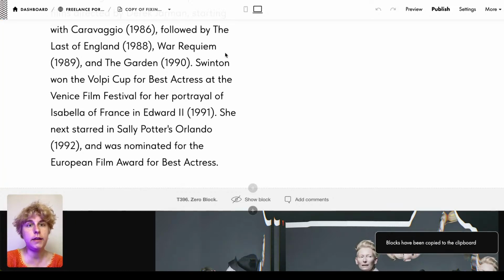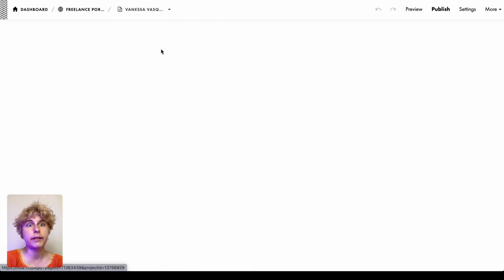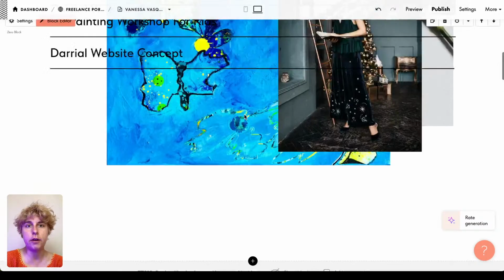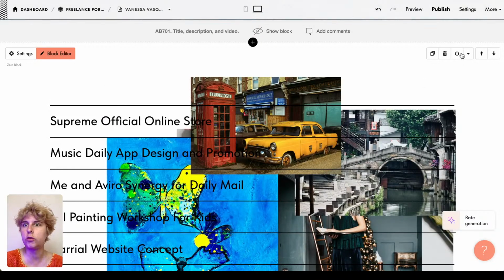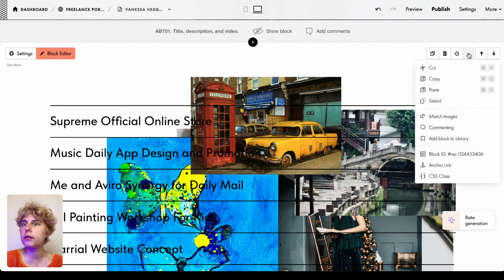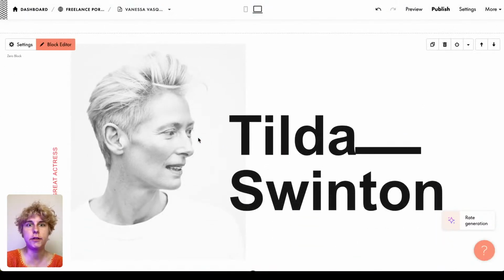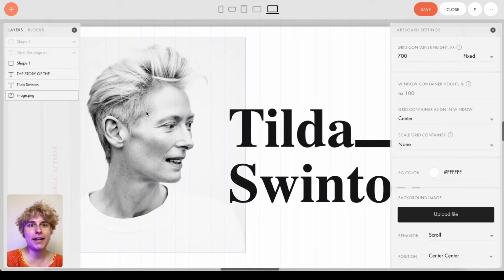I click copy, go back to my main page, and right after our cool portfolio works section, I paste these two stolen blocks. Let me edit it quickly.